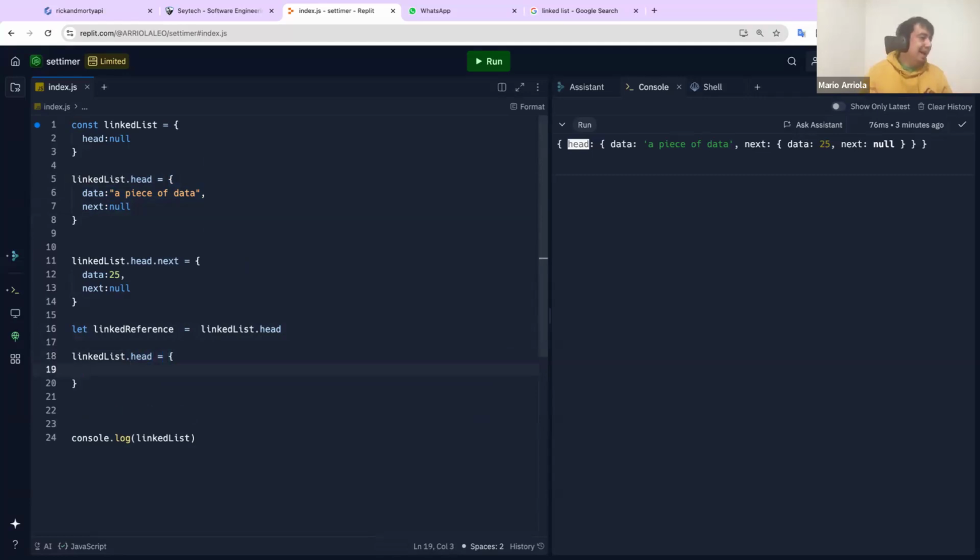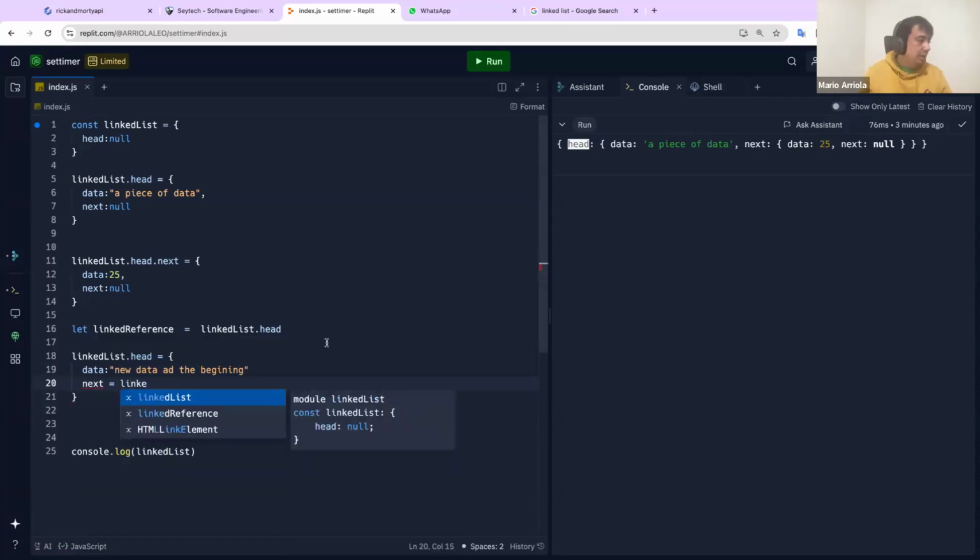For example, I can add data, this is new data at the beginning, and I can say next will be equal to linked reference.